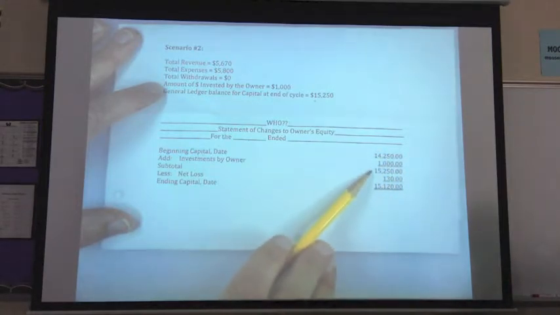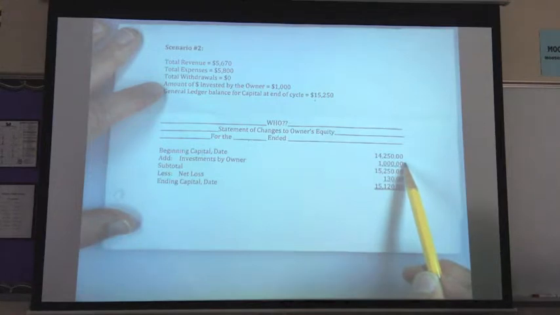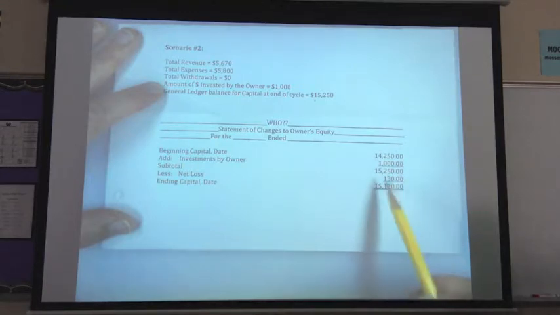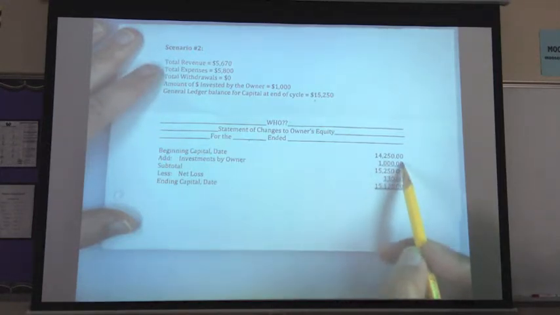Now I know some of you are saying, but that's what we started out with in the worksheet. Why couldn't we have just left it that way? The reason we actually pull the investments out and then put it back in is we want whoever's reading this report to know that this number was not generated from business activity, but rather a portion of it was generated because the owner invested some more money. So this is a way to communicate to those individuals that don't have a working knowledge of what's going on in the business, that not all of this money is a reflection of how well the business is doing. Part of it is a reflection of how much the owner is giving.